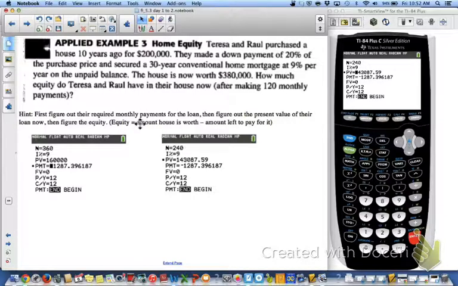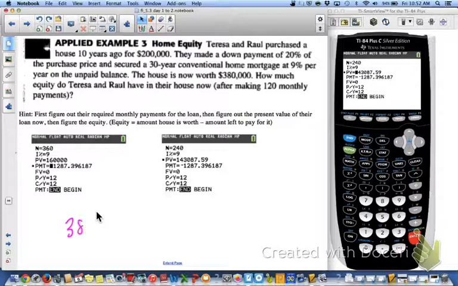And equity is the amount the house is worth minus what you have left to pay for it. So basically, the equity in your house is, if you could sell your house today for market value, and you had all that cash, and you still had to pay off part of your loan, if you took that pile of cash, paid off part of your loan, what would your pile of cash be after that? That's what it is.